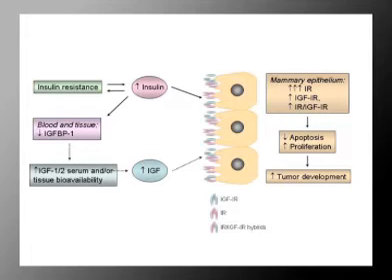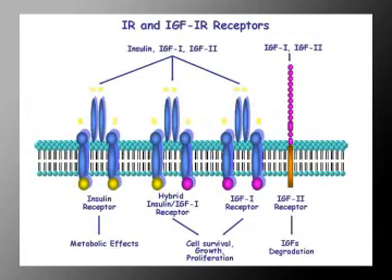For those in the field, we can't exclude that IGF-1 could be the mediator, because we know that when you raise insulin levels, you drop the binding proteins, you have more free IGF-1. So it could be IGF-1 that's secondarily involved. But we think we can exclude that with the experiments that I'm going to show you. What I need to show you is what the insulin and IGF receptors look like. This is the insulin receptor, this is the IGF receptor.